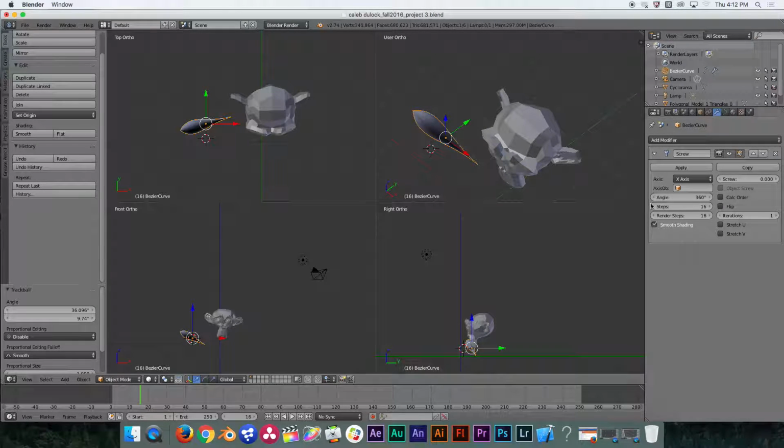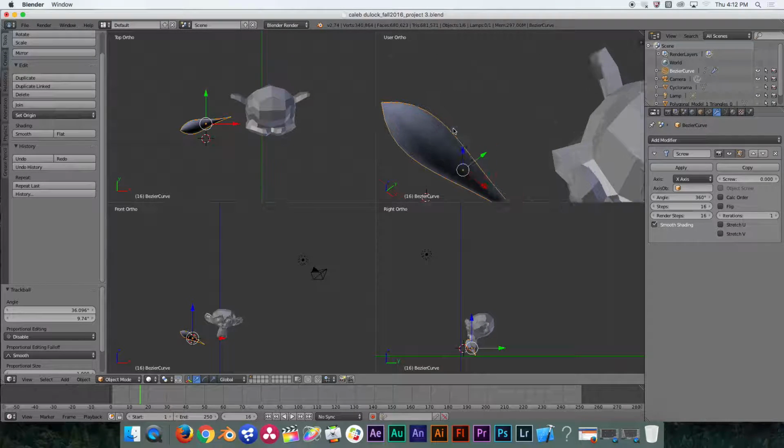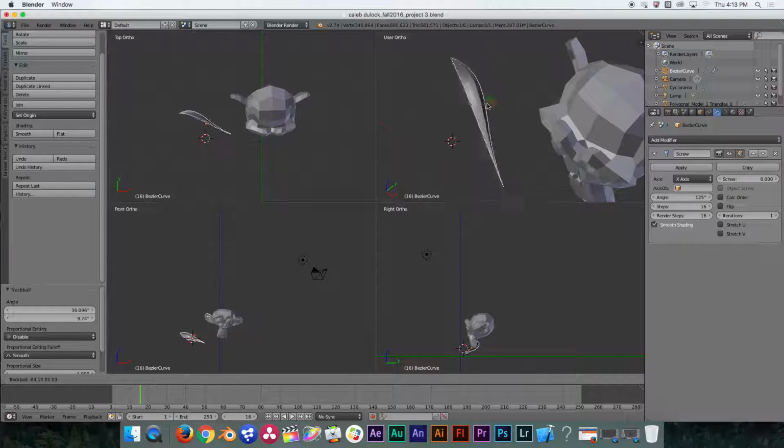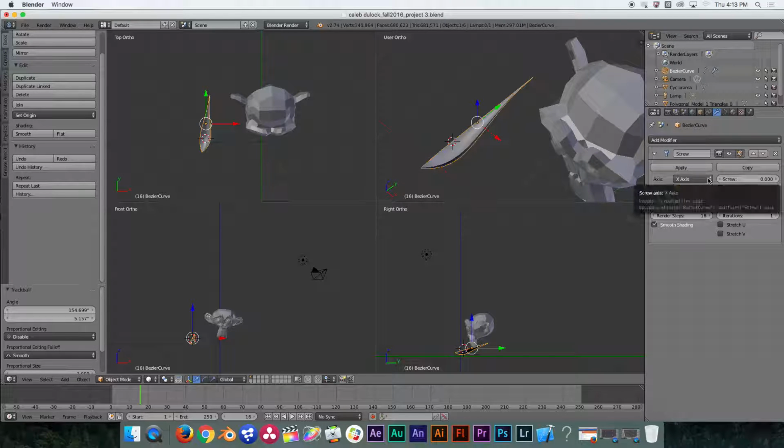Kind of cool. Other things you can adjust for this modifier that can change the effect are things like angle. You can click and drag on the angle option, and you can go from 360 degrees to less than that to make just a partial shape. So if I leave it at 125 and then rotate it around, what I've made is this little partial, feathery-looking form that's hollowed out. And that's spinning out on X.